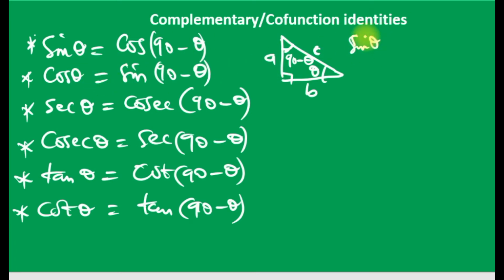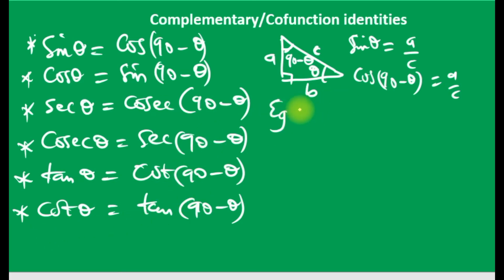if you check, sine theta is opposite over hypotenuse, since my angle is theta, so A over C. Again, if I now take 90 minus theta as my angle, cos 90 minus theta will still give me A over C, because it's adjacent. If the angle is 90 minus theta, B is the opposite, while the adjacent is A. So they have the same value. If you try the others, that's what you observe. So that's the identity.